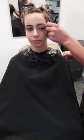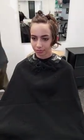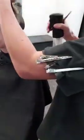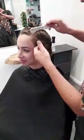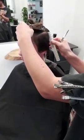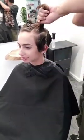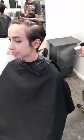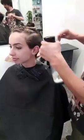So what we're going to do again is take out this little disconnected piece we have from the previous haircut. Sorry about the shower effect. Why not? It's hot here, you're fine. True, it's okay. So we're going to take off a nice little section from the top, and we're going to connect that afterwards again. We're just going to move it out of our way. We're taking a nice balanced section from one side to the other so we can work in isolation and make sure that we have a good balance before we incorporate the rest of the hair into this haircut.